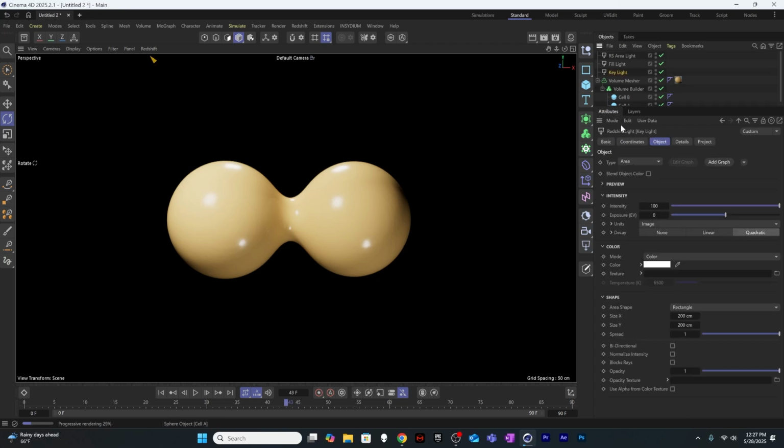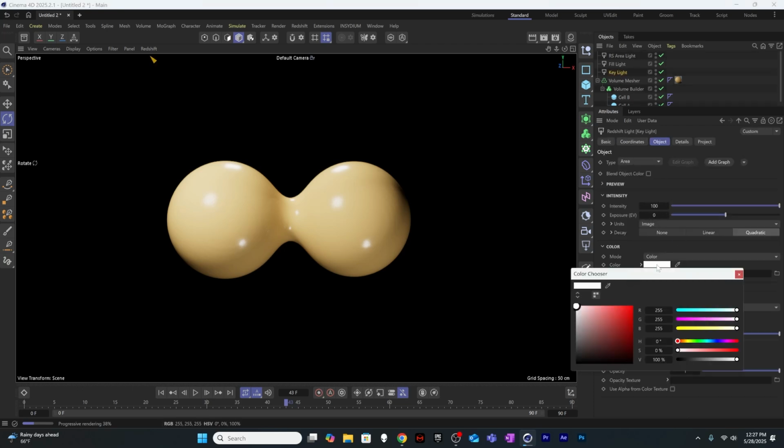So from here, I would do something like modify the colors and the intensity of each one. So recommendation is never to have absolutely 100% bright white for any light because that's not realistic. So I always like to just tone it down a little bit into the sort of yellowy orange ranges and just pull the color down slightly.